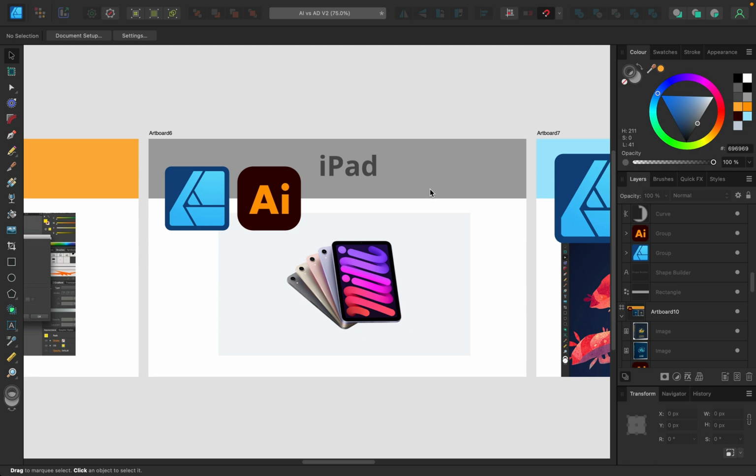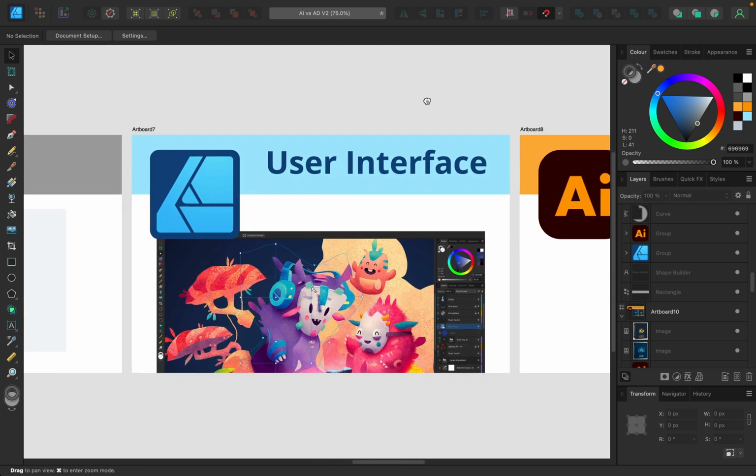And then they introduced Adobe Illustrator for iPad. It was not the same program as on desktop. It lacked so many features. So that was really behind. But with each upgrade, they are better and better. And nowadays, you can say they are kind of similar, offering multiple tools to work on iPad on the go. So I say that both programs are really, really good on iPad here. Not a clear winner. All right, next one.